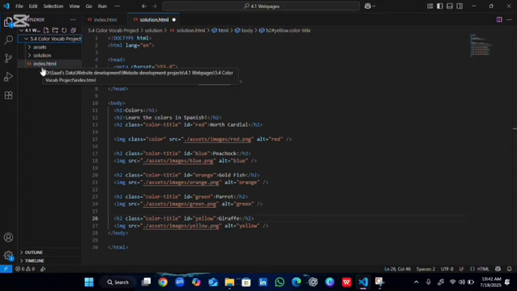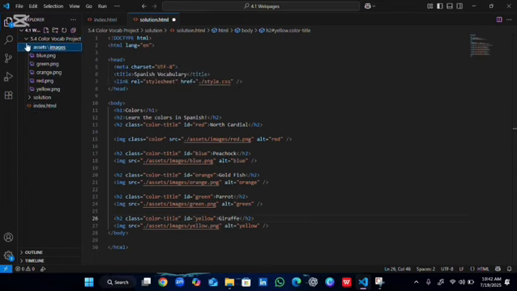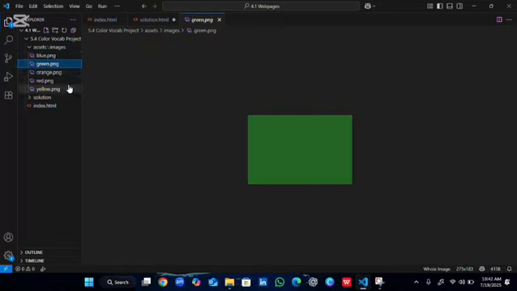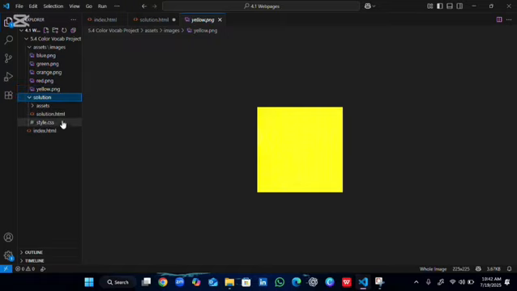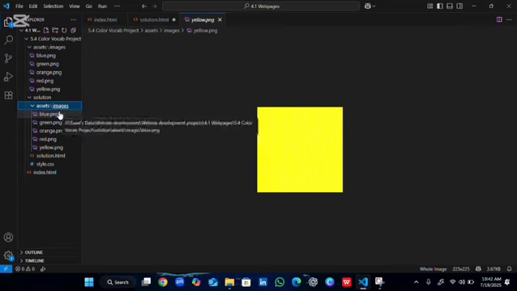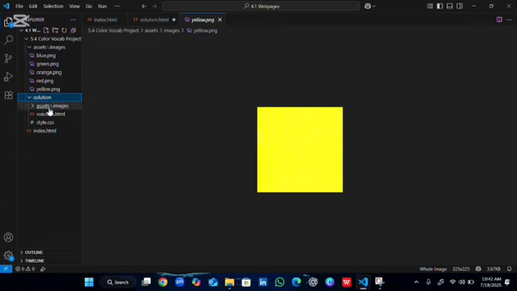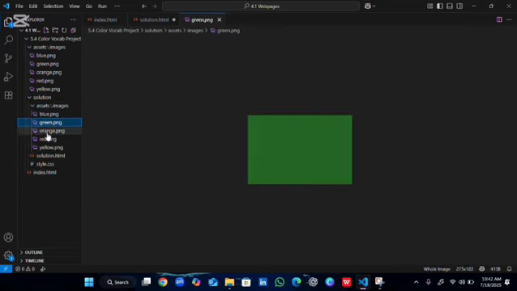When we go into the assets, it contains some pictures like blue, green, orange, red, and yellow. And when we go to the solution, it contains again a folder of assets, with colors like blue, green, orange, pink, red, yellow, etc.